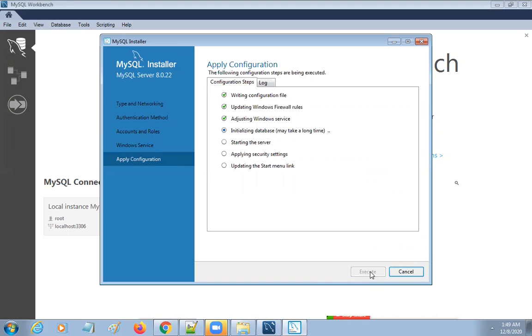It will take some time. Let's wait till it completes. Initializing the database may take a long time.